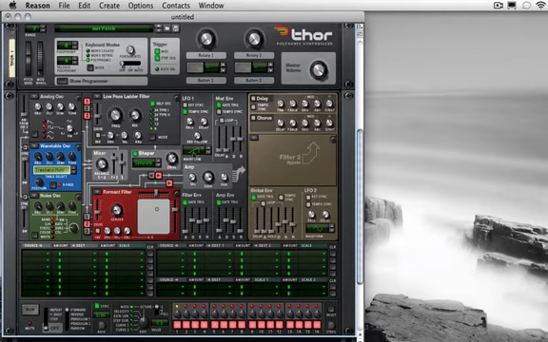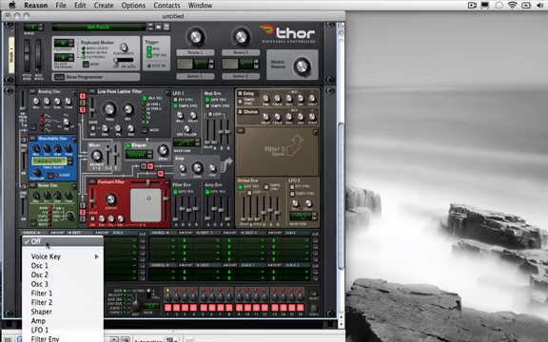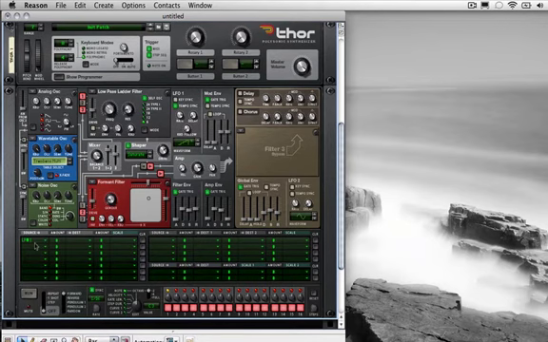To assign this LFO to my filter 1 frequency, I have to use the connections here on this modulator patching section. Here you set a source, amount, and destination. The source is going to be what modifies the sound. In this case, my LFO number 1. Click and hold and select LFO number 1 as the source. The destination is going to be the filter cutoff or filter frequency of my filter number 1.